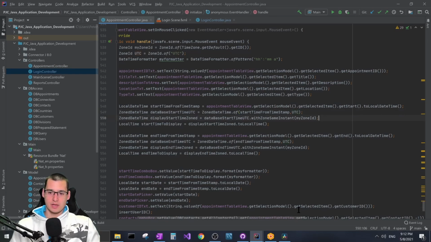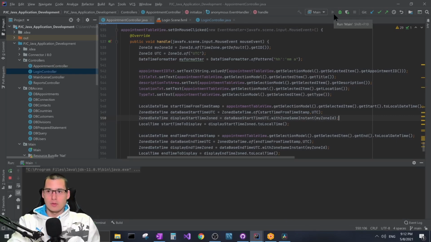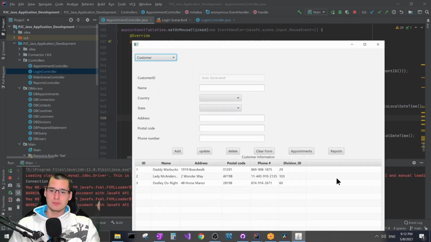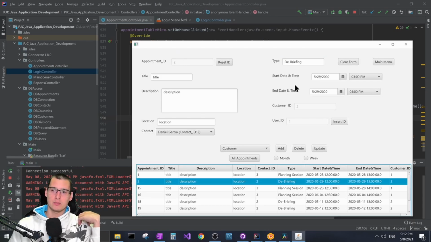And the reason that I went through this little loop here is because in the program, for display, it wants me to use my location, which I set up as Asia/Beirut. So that's my local time on the computer. And what I wanted it to do is, when I go to view my appointments, so let's say I select this appointment that's already set up, I wanted it to display the time here in my local time.